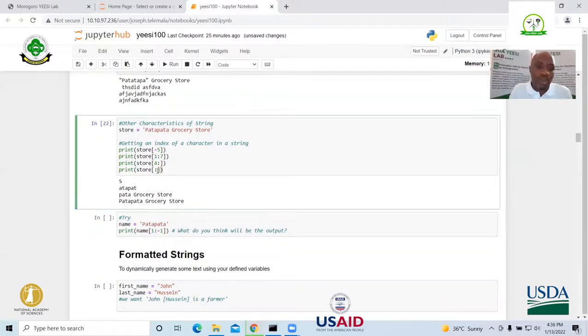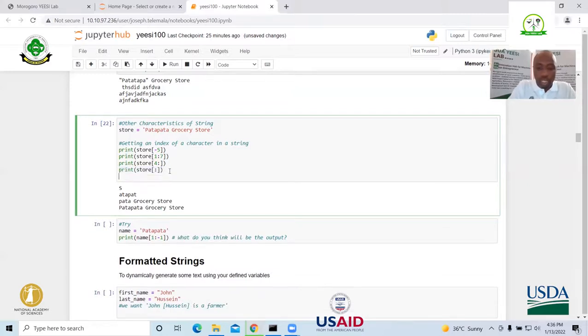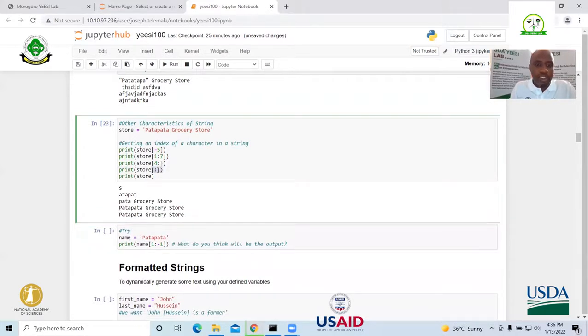This is mostly useless because it is equal to just printing store. It is the same. It will bring everything. So for the most part, this is not used much.